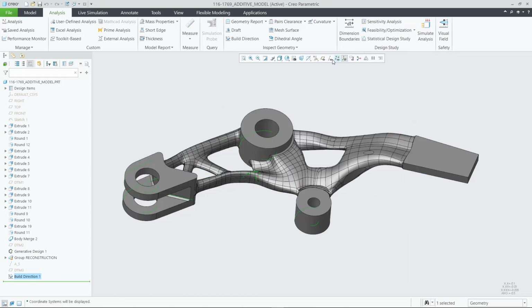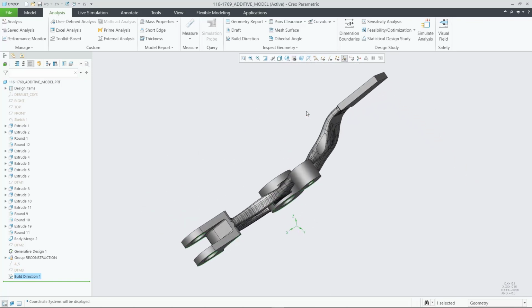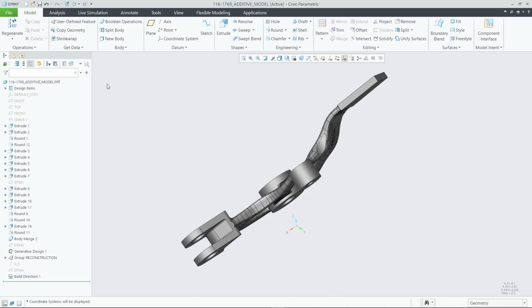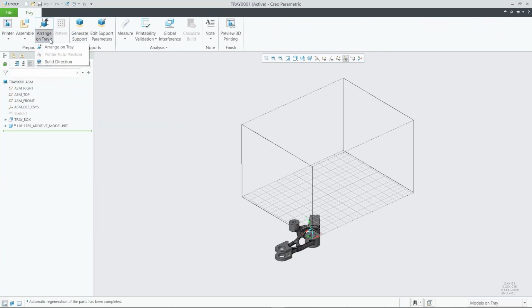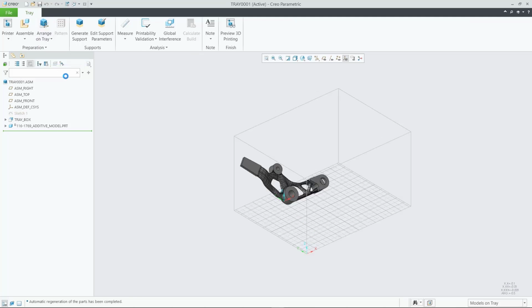Or in this case, I can also take it into the printer. So you'll see the result of that process. It builds me a coordinate system called build direction. And I can very easily visualize that by preparing it for 3D printing. So within our additive manufacturing for metal printing, I can go ahead and assign a tray and then use that build direction to orient the part automatically.